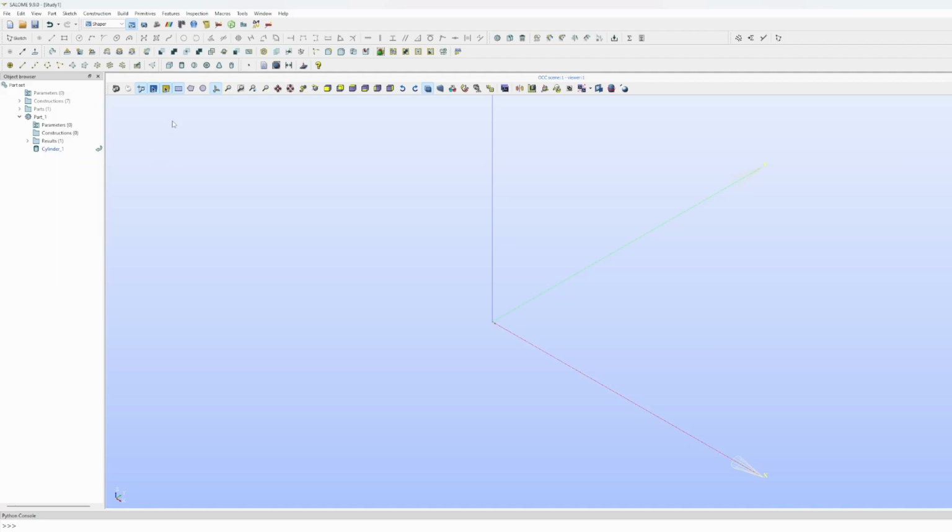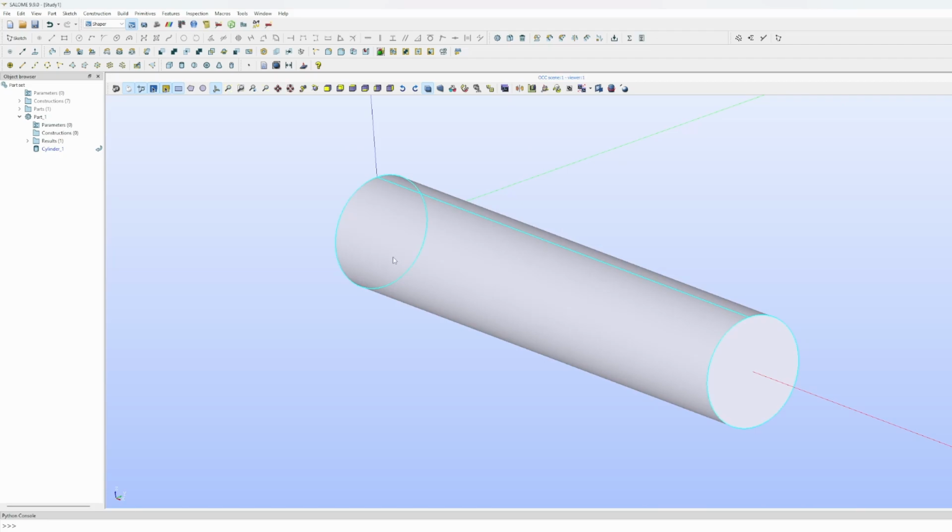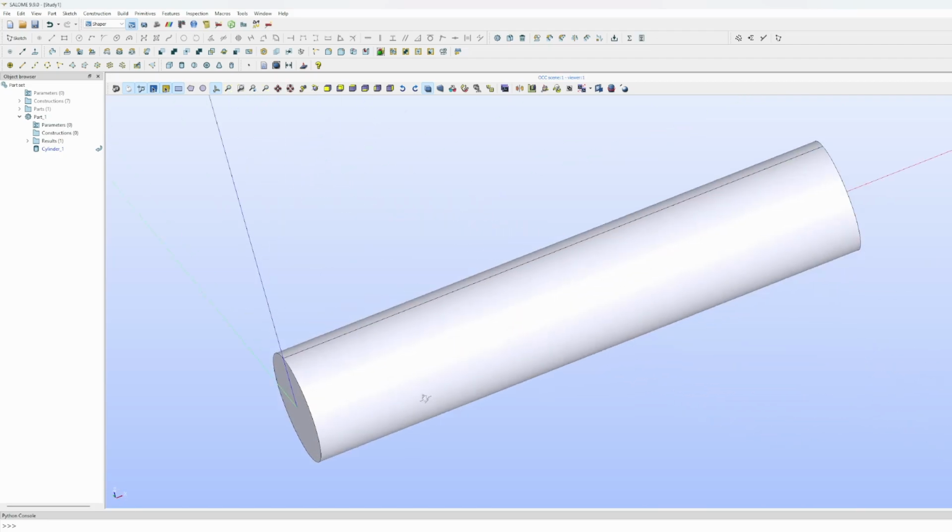Okay, and to see the pipe, first you want to click this interaction style switch. If you click on this, you can easily rotate the screen by dragging, and you can pan by dragging the middle mouse button. Now I will click this fit all button, and you can also do this global panning, but fit all. Now we can see the pipe.